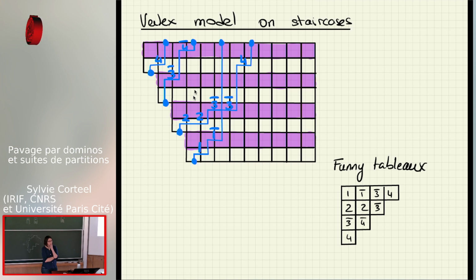Probably it depends on the boundary condition. I think it's solvable for some boundary conditions. But for example, if you want to put a q to each vertical domino, that is very easy to do. And because it's a vertex model, you can compute lots of correlations and things like that. But exactly counting, I don't know if I will.